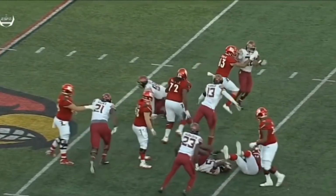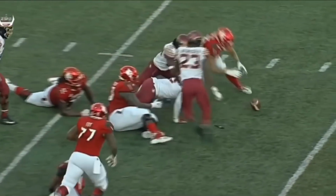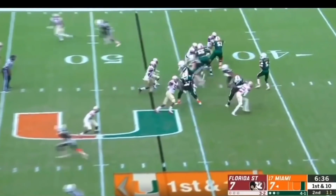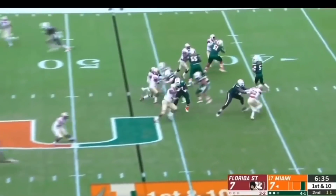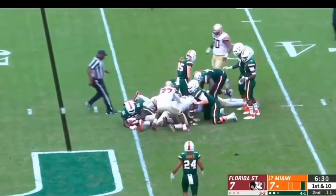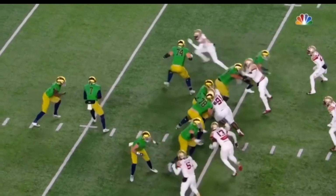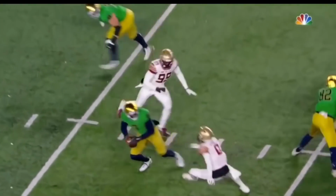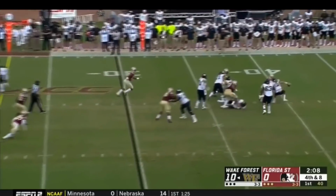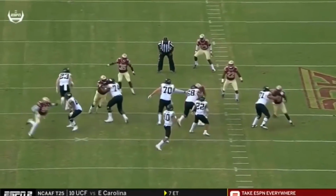Brian Burns' speed rush gives offensive tackles headaches, as he's able to get them thinking speed, speed, speed all day, and then he's able to incorporate counter moves to complement his speed rush. When you look at the combine, watch the cone drills, where you see some DEs are able to make those sharp cuts around the cones, while others aren't able to do that because they don't have that level of agility and flexibility, so they have a more rounded turn. When you take a more rounded turn like that, you're giving the quarterback that extra split second to get rid of the ball. So with Brian Burns, his bend and flexibility, he's able to get to the quarterback much faster.